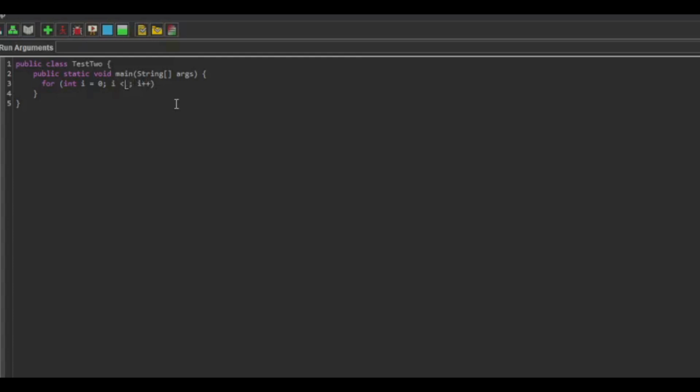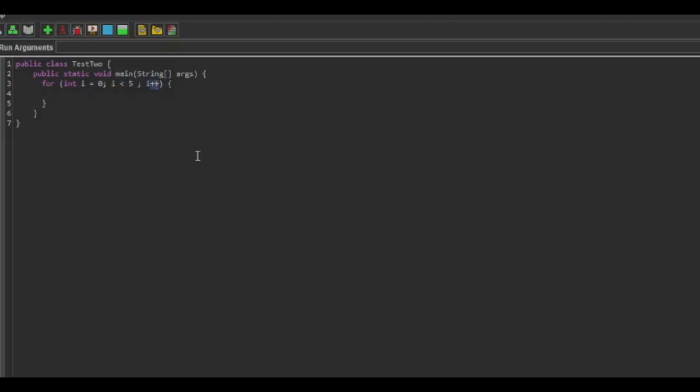Now, as you can see, integer i assigns the value 0 to i. Over on this section, what this means is when it goes through the section of code designated in these squiggly brackets for the for loop, every single time it will make the value i go up by exactly 1. And this section right here, i is less than 5, is a conditional statement that will check the value of i each time it repeats, and it'll stop repeating once i is either equal to 5 or greater than 5.